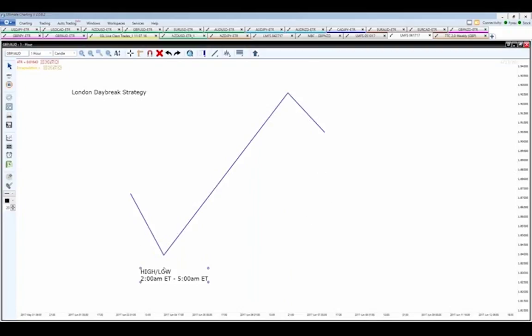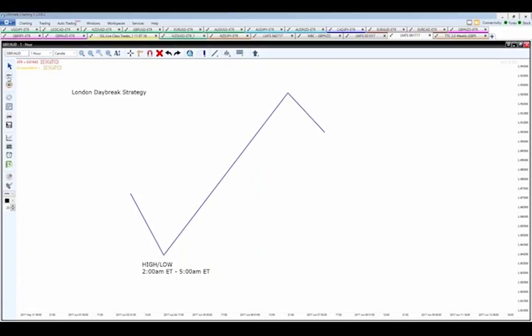Now the reason for this is because, as I just mentioned a couple minutes ago, there are 3 major trading sessions in this market. What you have going on right here is the close of the Asian session and the opening of the London session. So we're going to be looking for directional movement coming between this time period. I'm going to show you here in just a second how we can look for and take advantage of this directional movement.